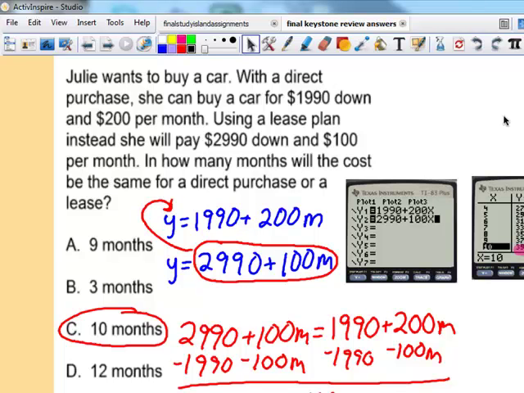Next question. This one, again, we are going to be comparing two types of payments. I wrote the work where my first payment, you're putting $1,990 down and you're paying $200 a month. Then the other condition, you pay a little more upfront but then your monthly payment is only $100.